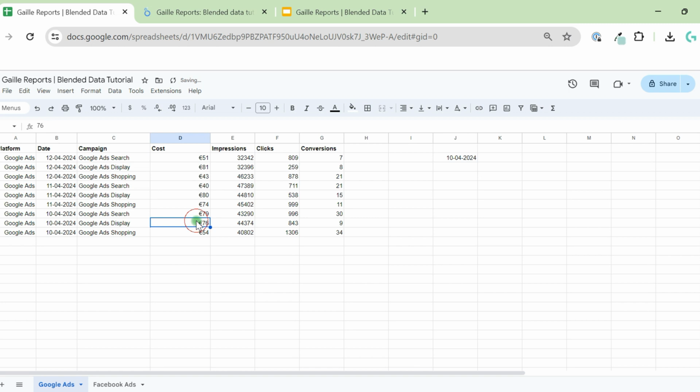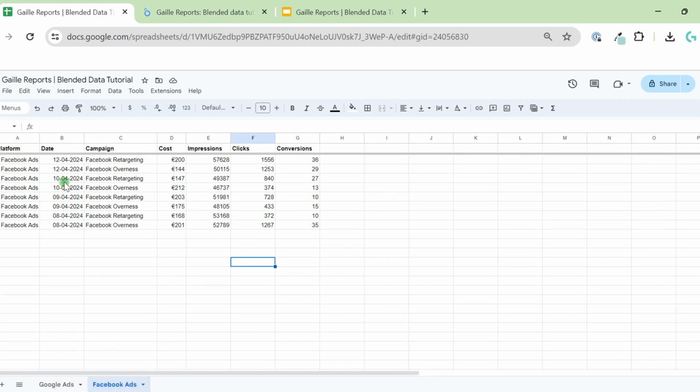We have the summary for 10 of April. Yeah, this is what we have for 10 of April for Google. Then in Facebook Ads we have 4 rows, like 12, 10, 9 and 8.